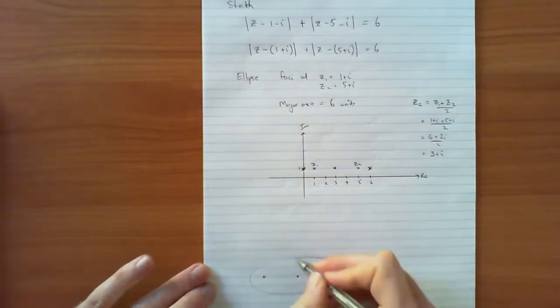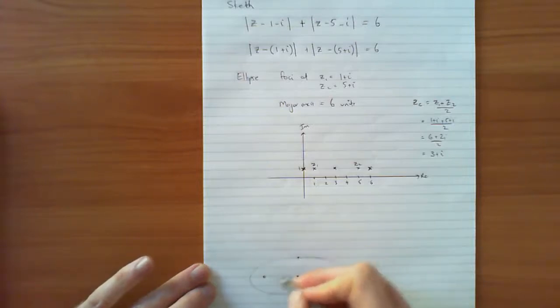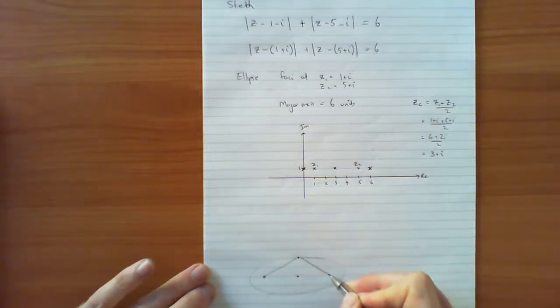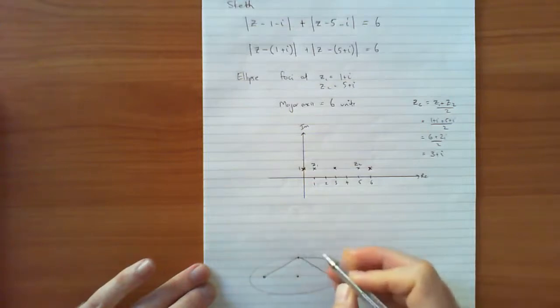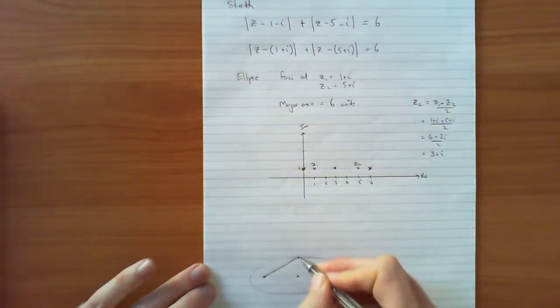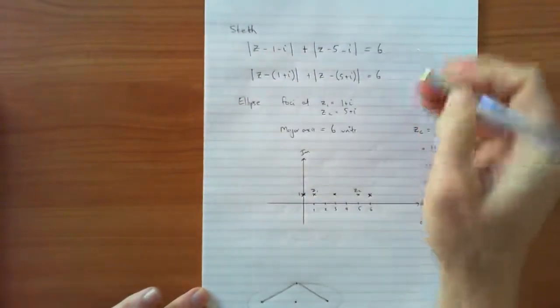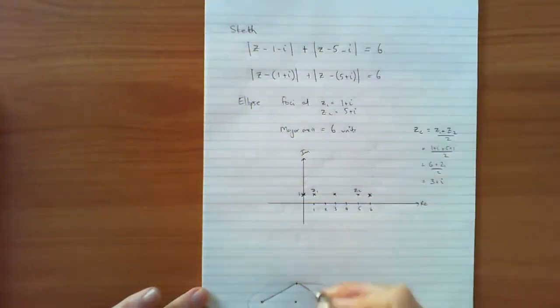Now, as you're drawing your ellipse, when the string is going up around your pen there and back down, in other words, when you're directly above the foci, I know that this plus this must be equal to 6. Okay, at the moment that the pen is up here, this distance plus this distance must be equal to 6, from the equation. Therefore, I know that this distance must be 3.